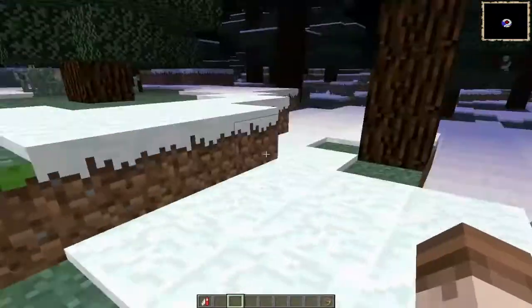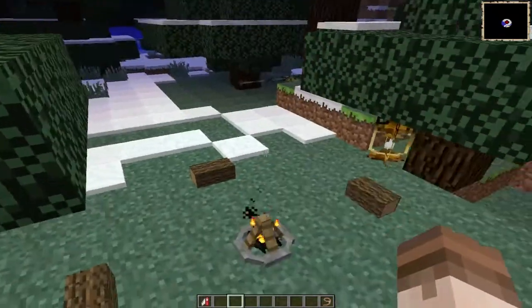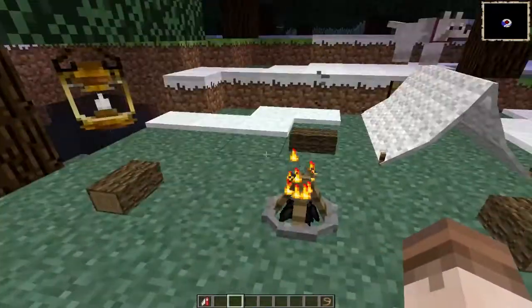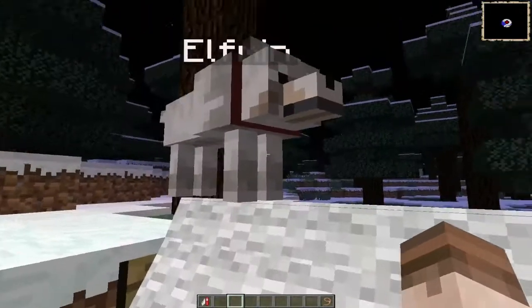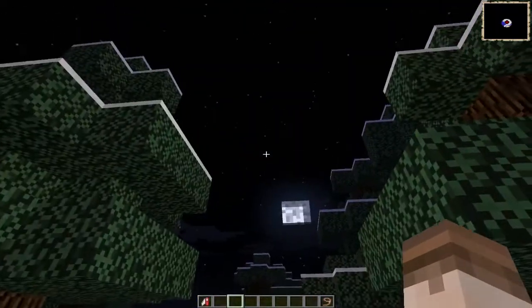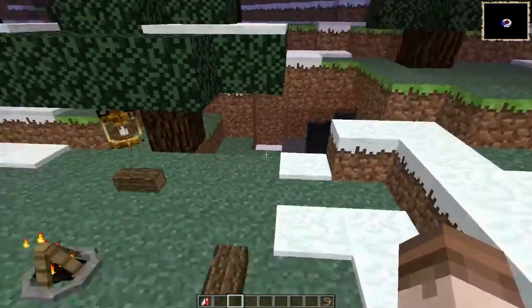So I made this campsite a while ago, and it's pretty cool. And I want to show you guys a couple of things in it. And then I'm going to show you guys how to craft all this stuff in the campsite mod. So this is pretty cool. We just decided to go on a hike this afternoon and got caught in the dark. So I figured I would go ahead and show this to you guys.